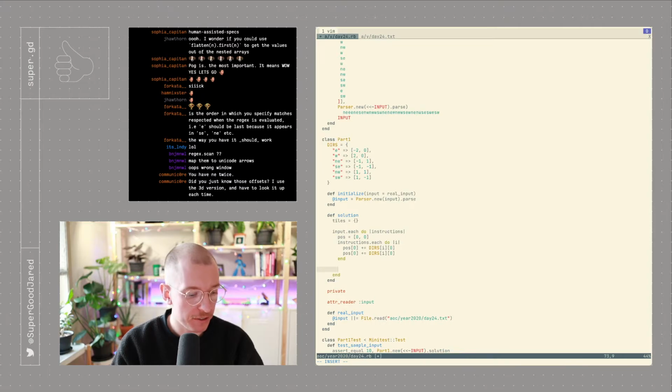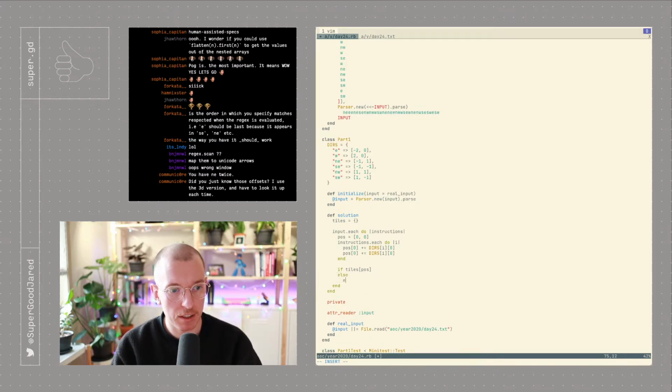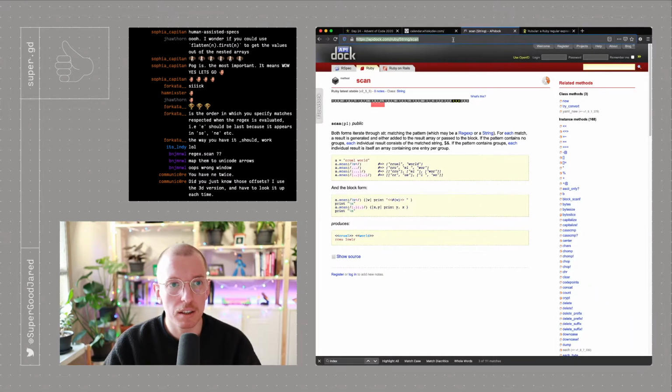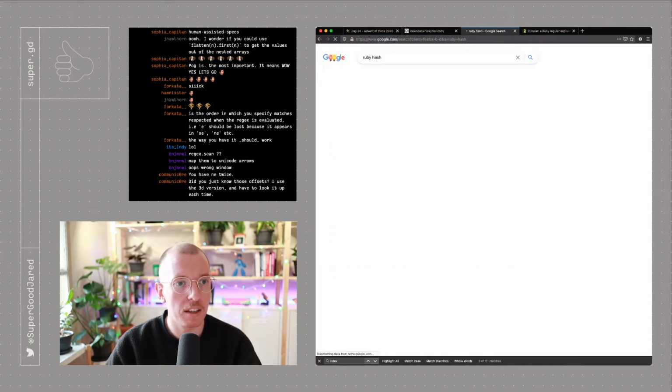And then we want to flip that one. So if tiles position, then we want to do one thing. Now, just double check my Ruby hash API here.